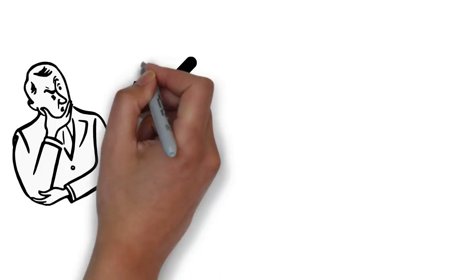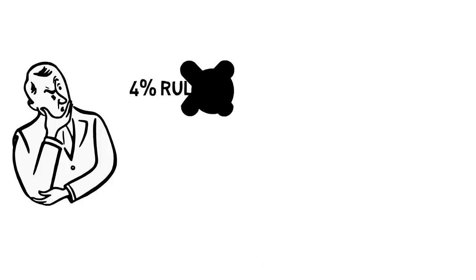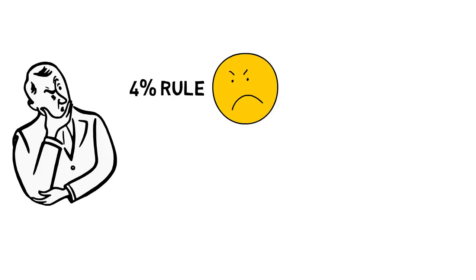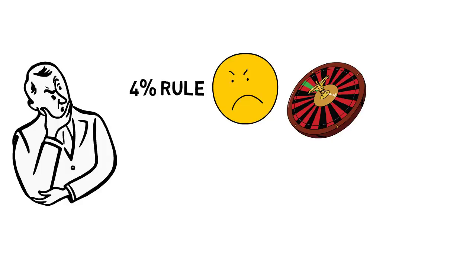And now you may be thinking to yourself, well, that all sounds fine and good, but why exactly would we need this strategy when we could just use something like the 4% rule? And the answer is, for some of us, we don't need it, as we'll discuss later with the pros and cons. But it is true that some people don't like the idea of a systematic withdrawal system, like the 4% rule, because of the risk factors that are involved with using them.